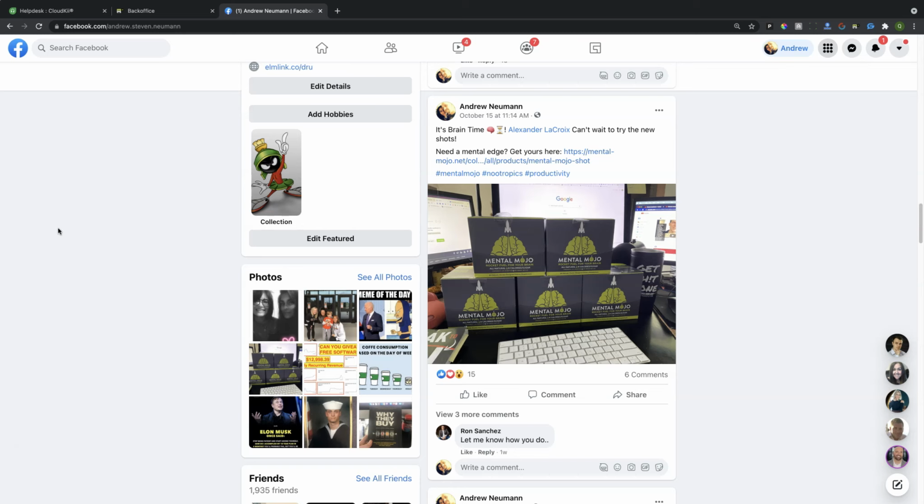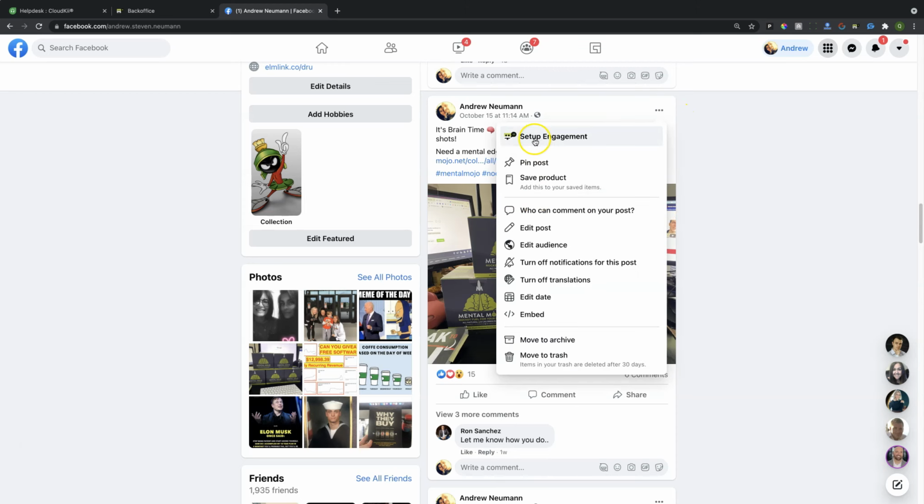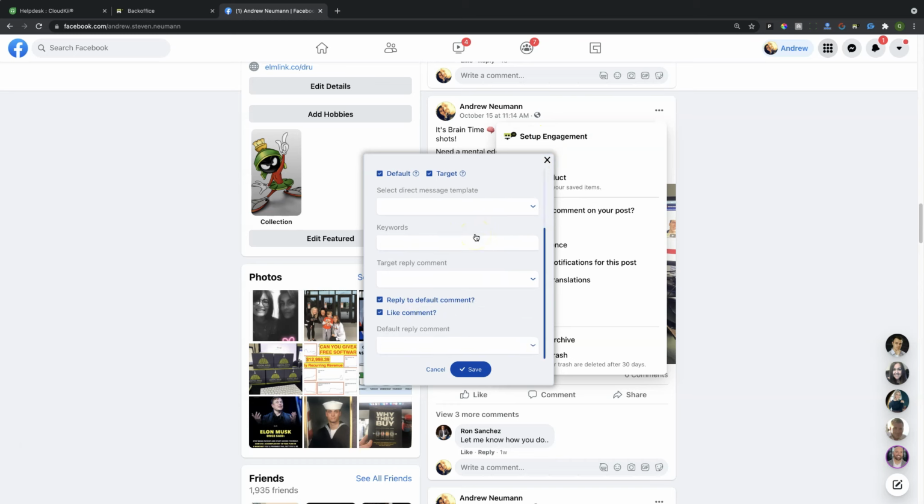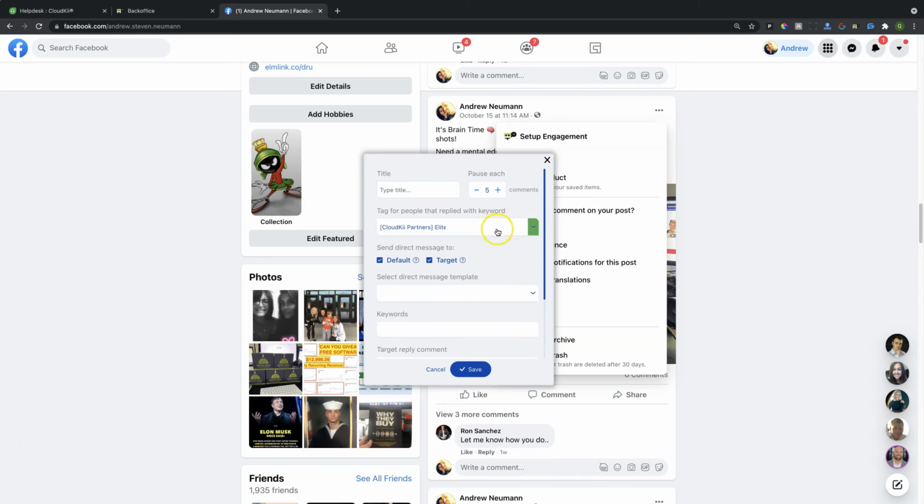So in order to set this up, you will first need a post that you're going to be targeting. We're going to be using the back office for our demonstration. Before that will show up, you'll need a Facebook post that you have created, either in a group or on your personal profile, and have set that up here under the Engage settings. Now, when you open this up, this is going to open this menu here, which is identical to the way that you will set it up in the back office. It's just easier to see.